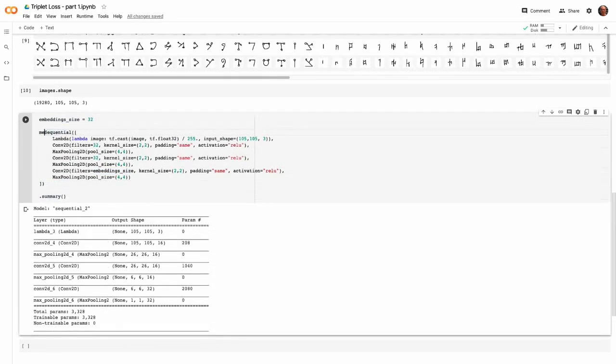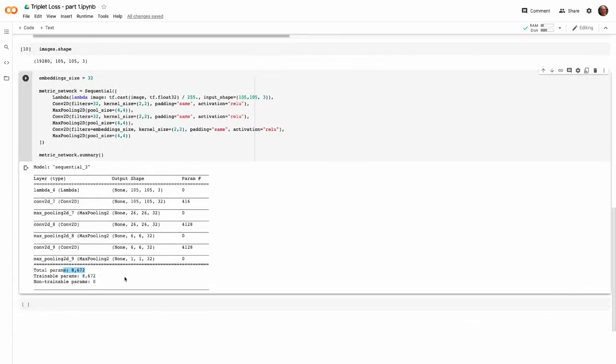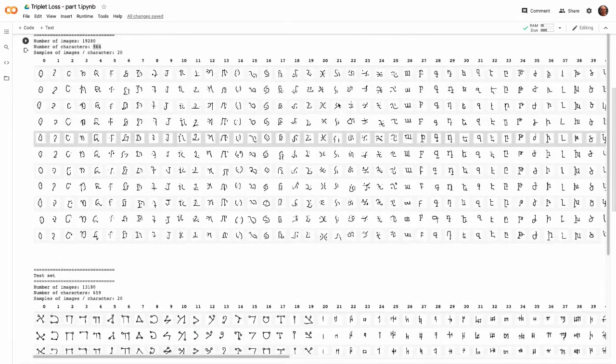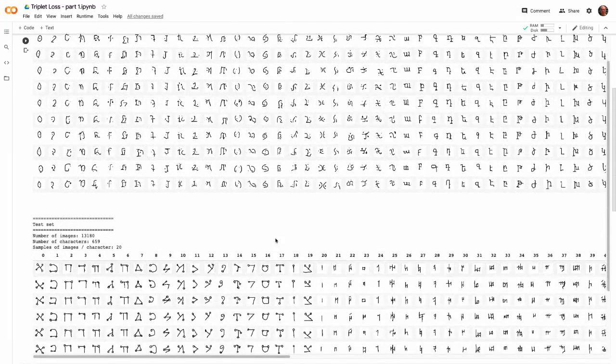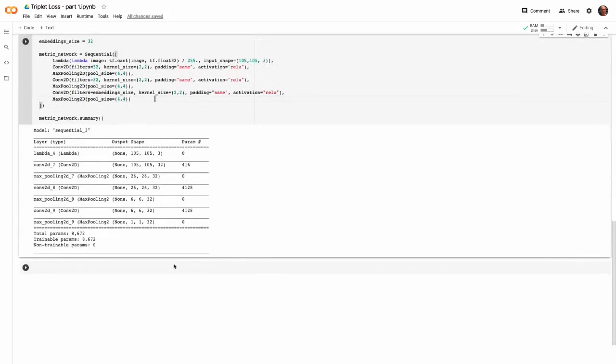Let's say it's called a metric network. Also notice that we only have 8,000 parameters or so. So by looking at the amount of variation in the images, it's going to be a challenge to have a good model that can work on these, but we're going to see the outcome at the end.